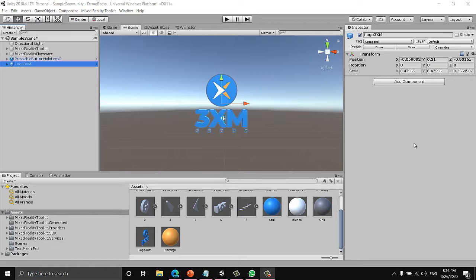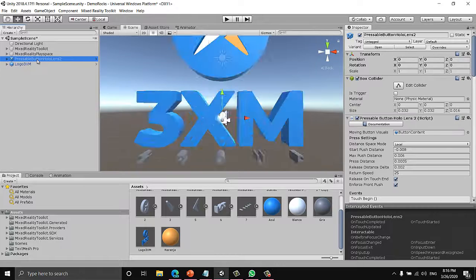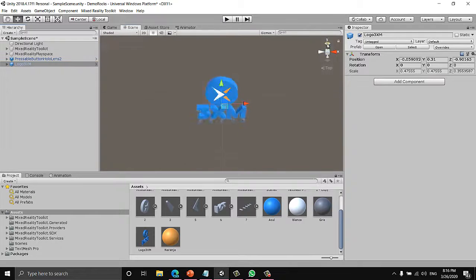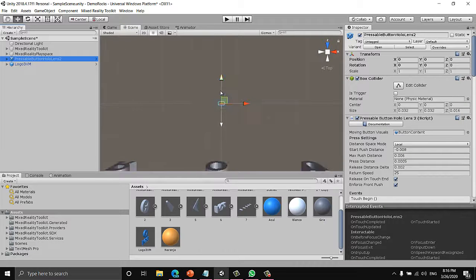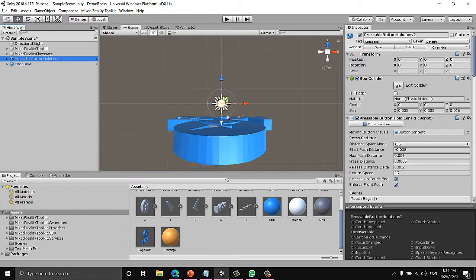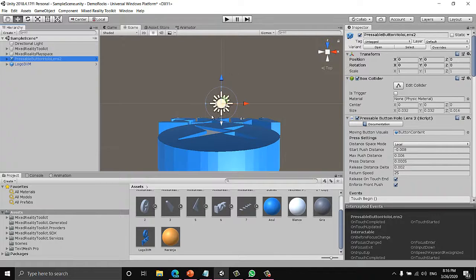So now you have to start thinking of this as a 3D environment. As you saw, the button is much farther away than our logo. If I see this from above, I will zoom out and let's see where our button is. It's in the lower part of our scene. Okay, so they are not located near each other.